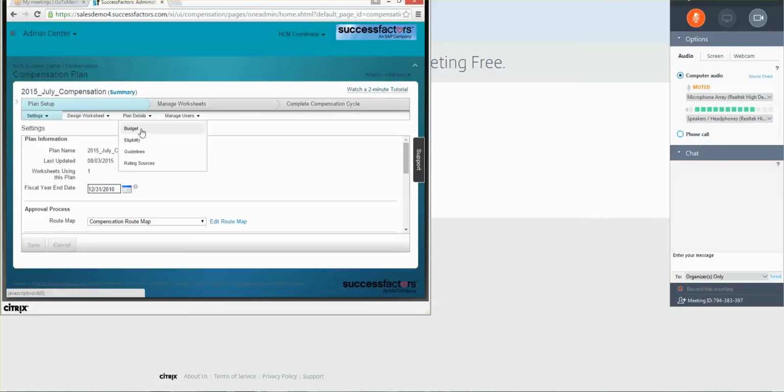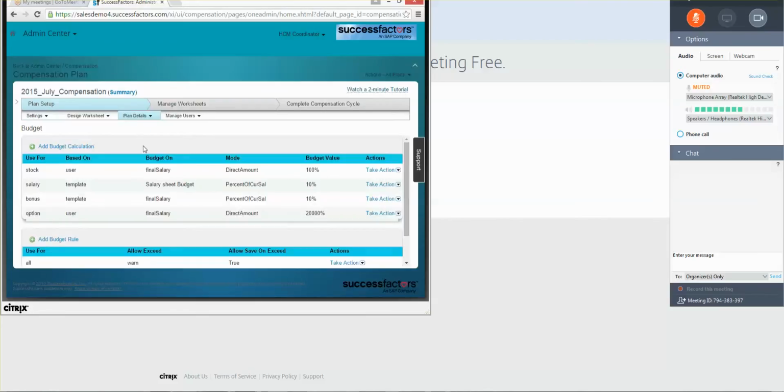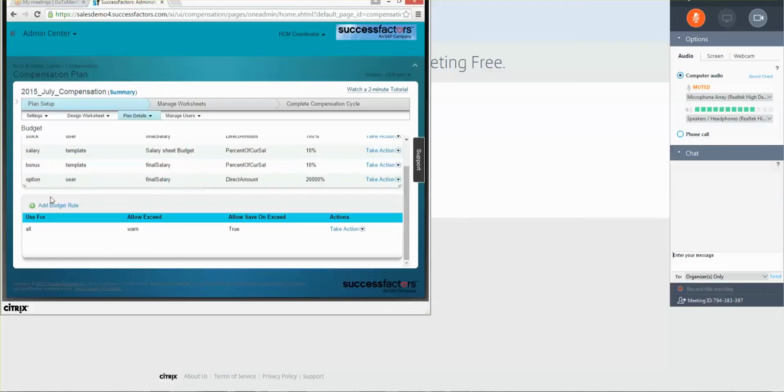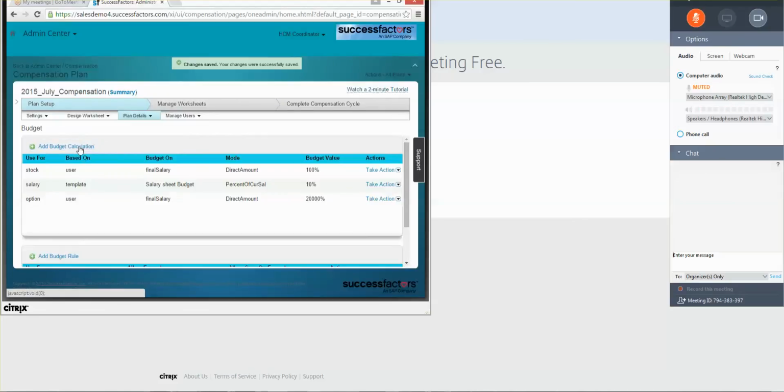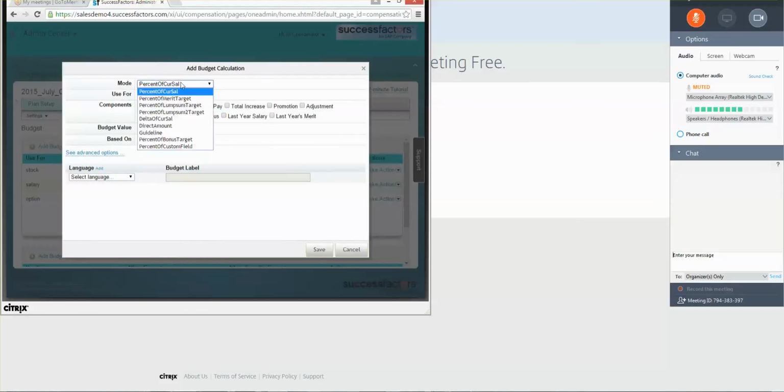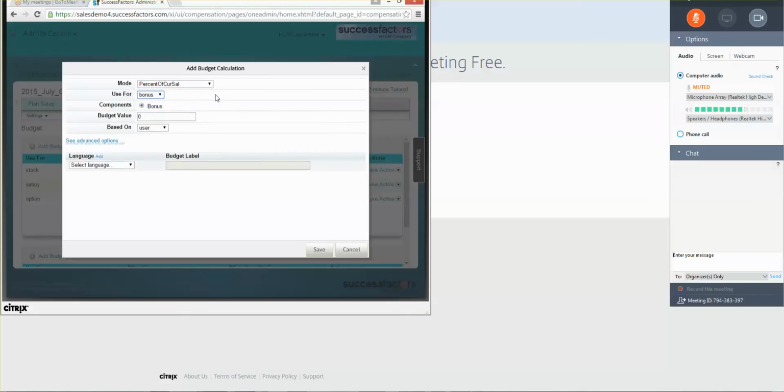We have seen creating a budget for the salary sheet yesterday. Today we'll see how we can define a budget for bonus. So we'll create a budget calculation. If I use bonus, the components will change. Obviously, only bonus will be eligible for budget definition.